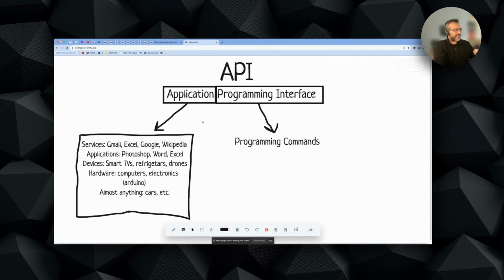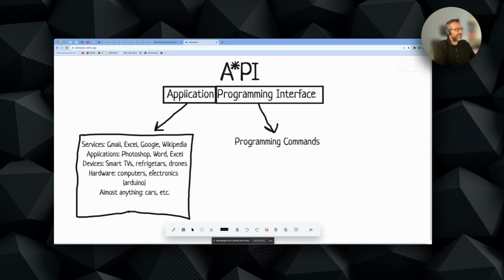So these days the A is a bit of an A asterisk. It's not just an application. Maybe it's better not to think of API as application programming interface, because the word application doesn't connect with what this broad term is all about.